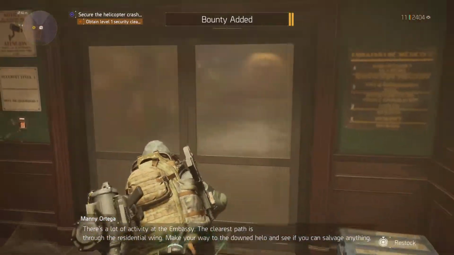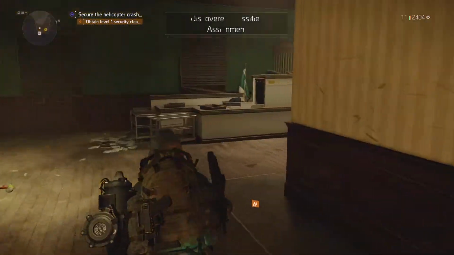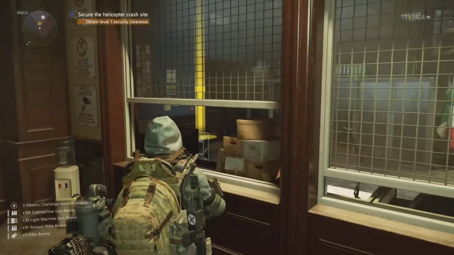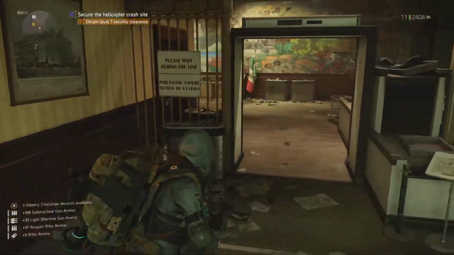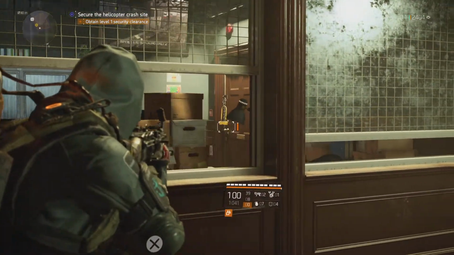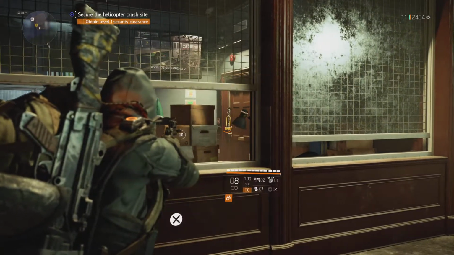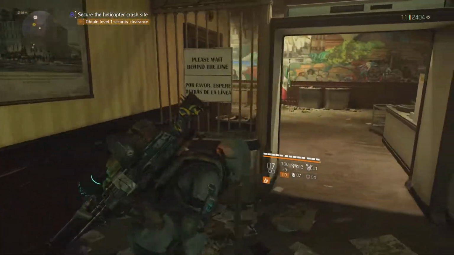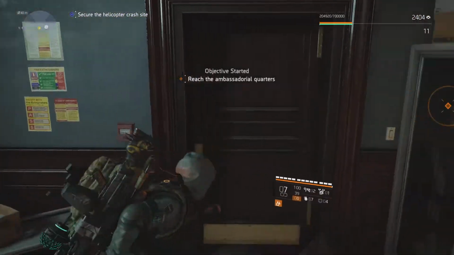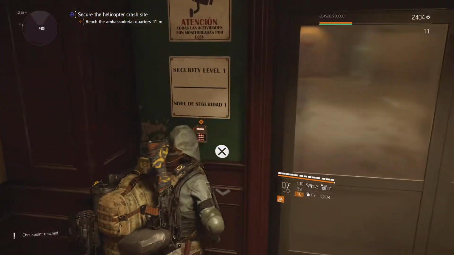Make your way to the down helo and see if you can salvage anything. Guide on where the backpack trophy and the collectibles are. I'm not 100% where they are. I'm going to just shoot this. I want to get this key though, if I can. Otherwise I can't go further into the mission, because I need it for that.